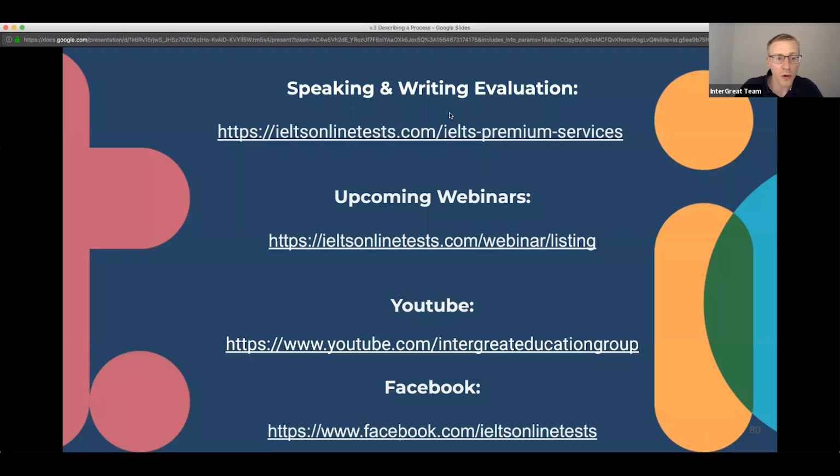A couple of questions from Inoka, and also from Inoka as well. It's the same person. So Inoka is asking, how is writing graded? What's the weighting of the marks between task 1 and task 2? Are they both worth equal marks or is it different?